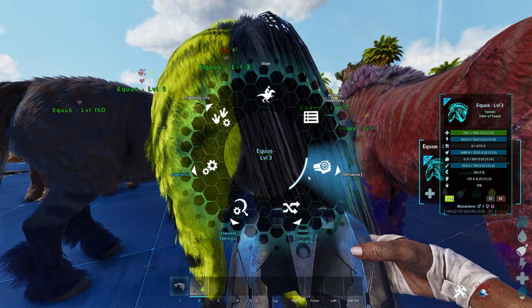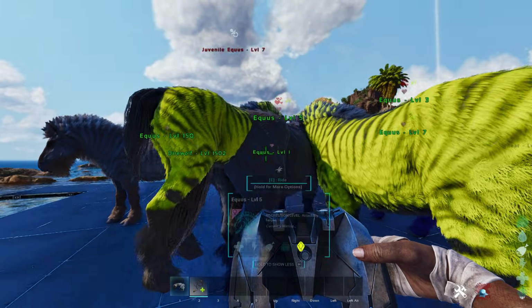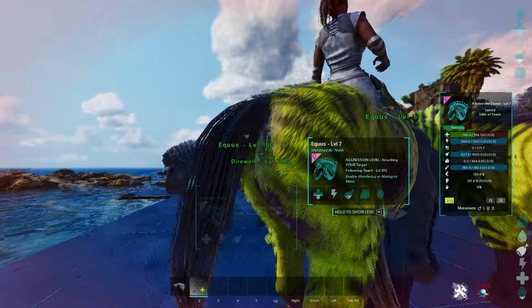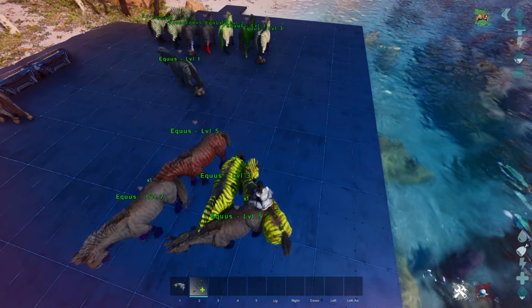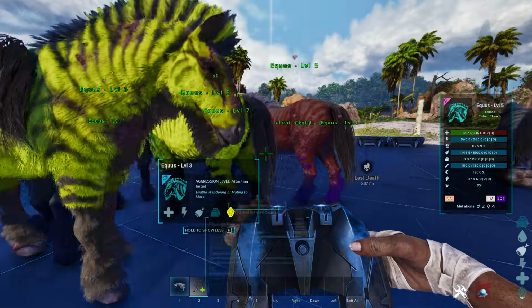Okay, so let's go ahead and turn off mating on this guy. We're going to disable mating because hopefully we can... Okay, there we go. That's a good one. So there's a level 7. All right, so we got the color of the father on this one. Let's go ahead and rotate here. There we go. All right, so now we've got a nice little mess.